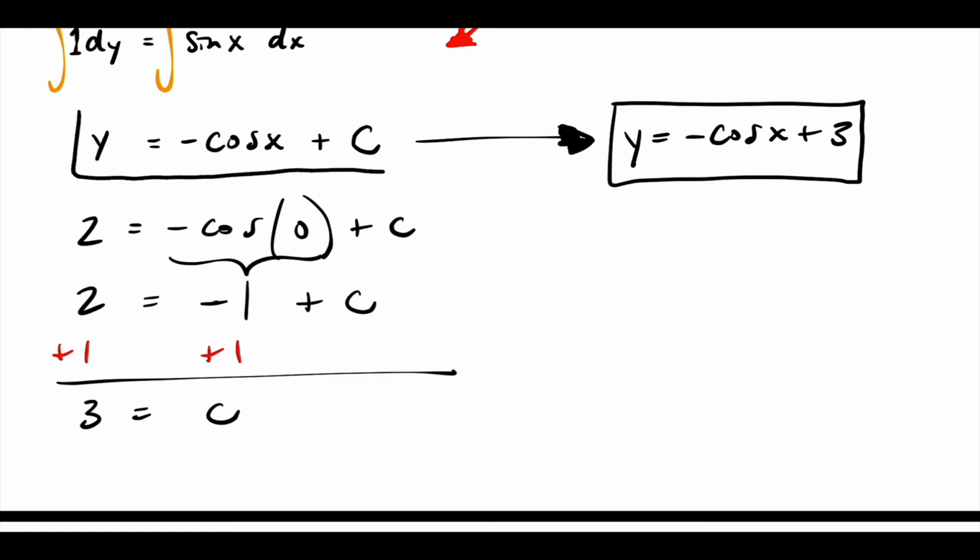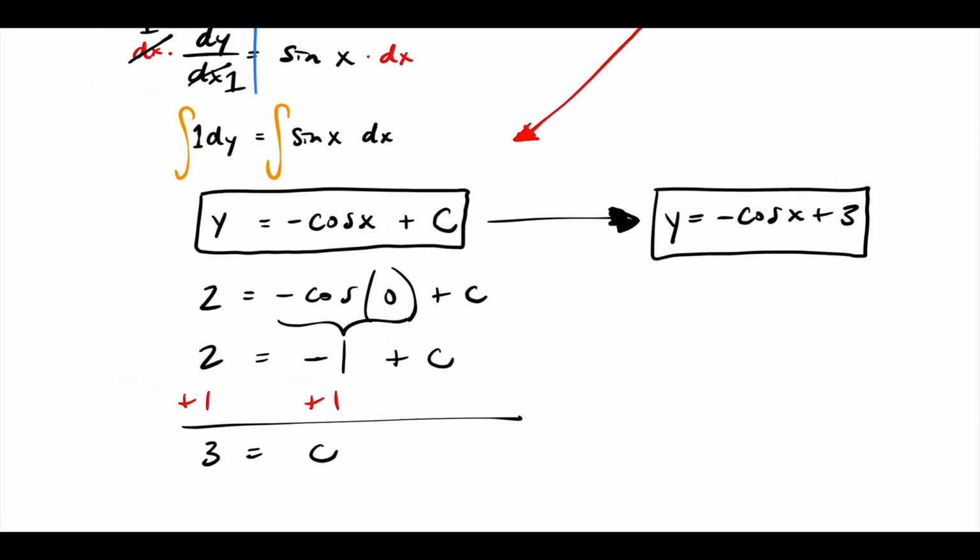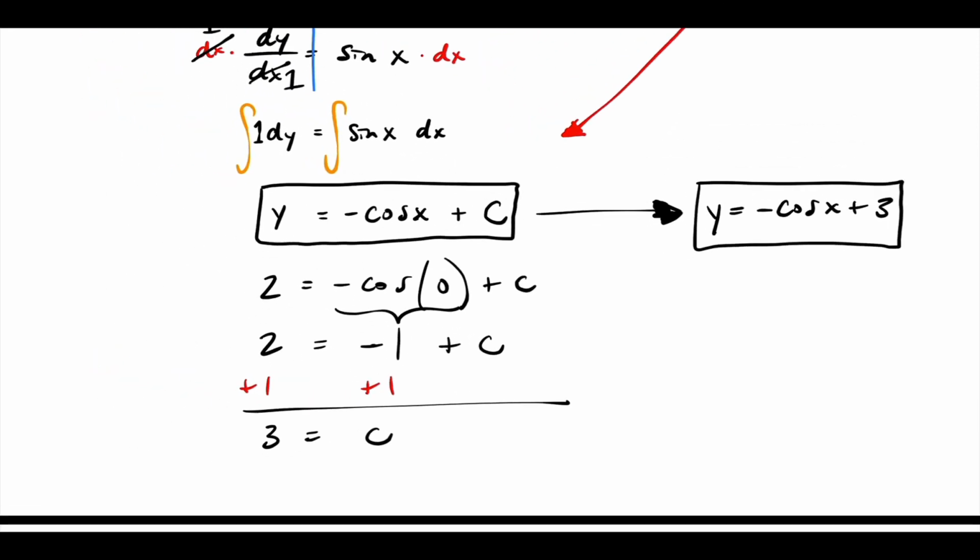Okay? So before we go on, I want to focus on two things. These two are technically the solution. They just have different names. This one over here is called the general solution. Sometimes they just want the general solution. If they just want a solution in general, that's the one with plus C. Sometimes they want the specific or particular solution.